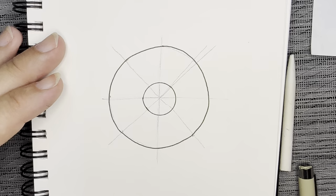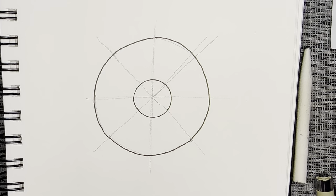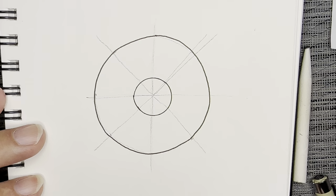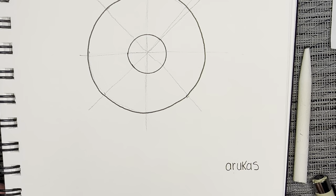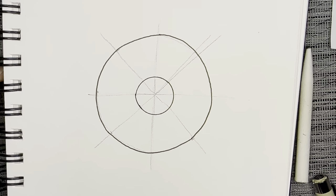If you follow my other YouTube videos, I do something called the Zentangle method of drawing, which is putting patterns together in a relaxing sort of way to make pretty little pieces of art just by drawing one line at a time. So I'm gonna use one of our Zentangle patterns. This is called Arukas. I'll write it down here. Arukas. So this is not your typical mandala, but we're going to make it work.